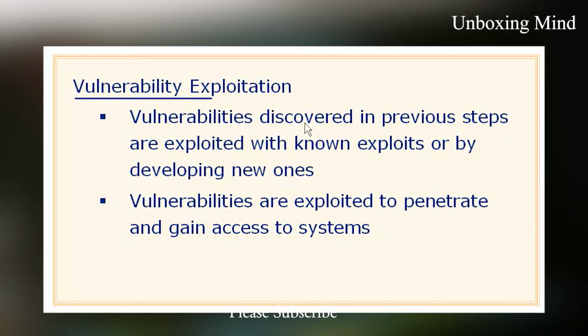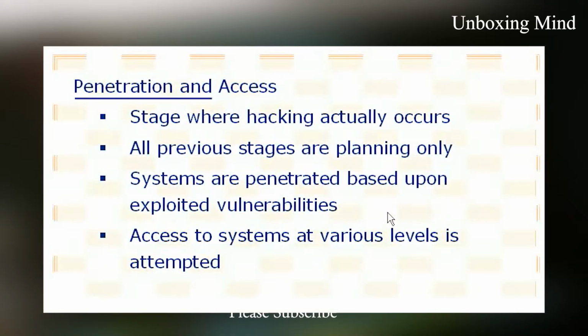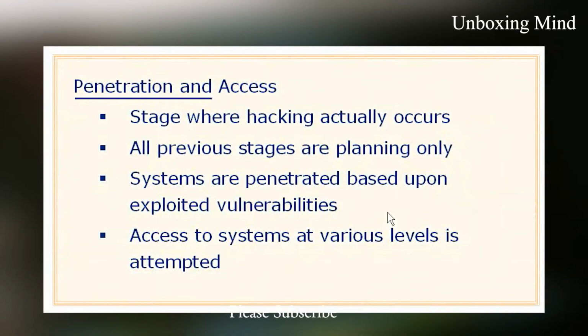Ultimately, after we've assessed all these vulnerabilities, we put ourselves into place and target the exploitation, we are going to try to gain access to the systems using these vulnerabilities. And that kind of leads us into the next portion, that being penetration and access. And this is where we're using our exploits and our information we've gathered so far to actually penetrate and gain access to those systems. This is where we break the line. This is where going from legal to illegal can happen very quickly.